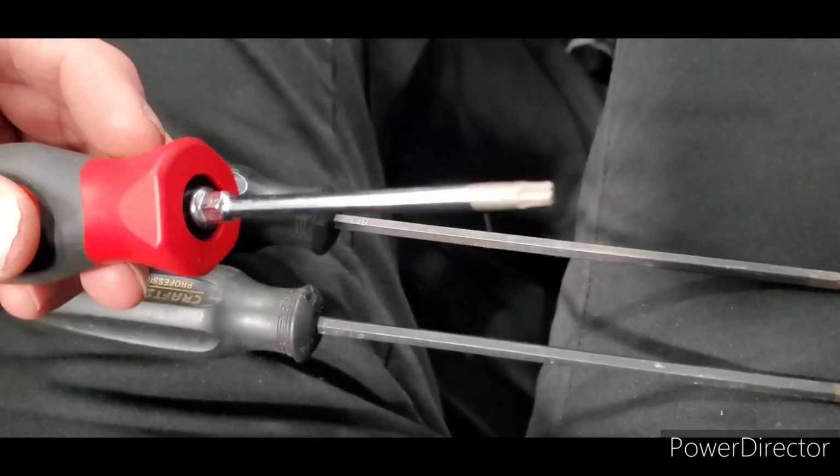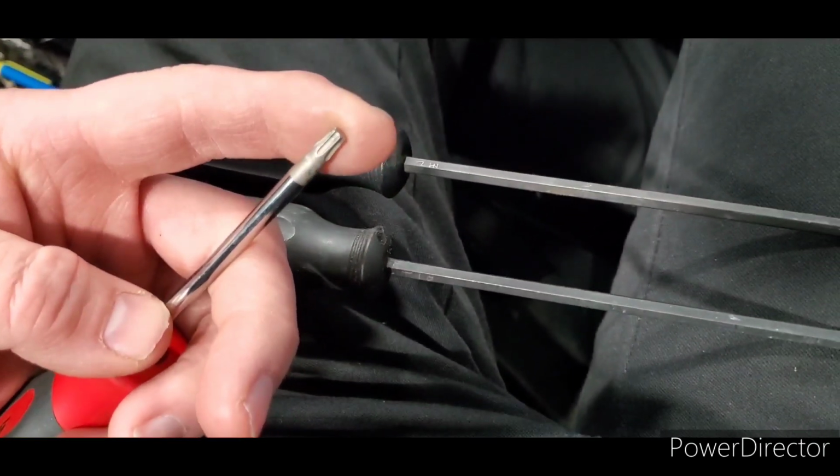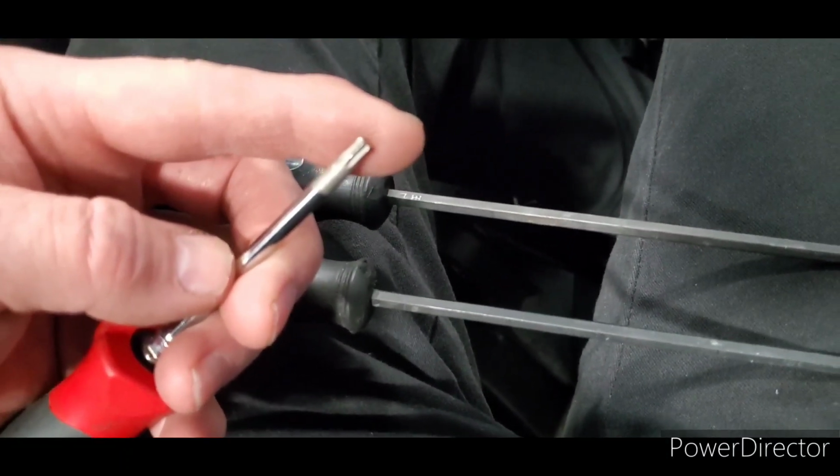So actually too bad more aircraft, or more components, don't use all Torx, but you're definitely going to want that for the bug smasher world, and who knows what else.